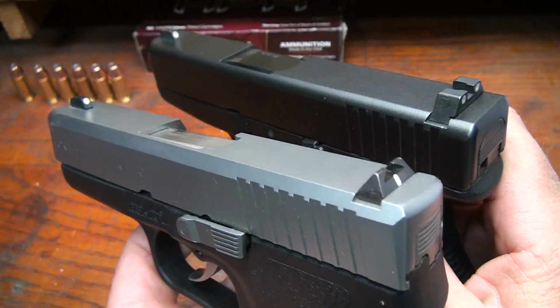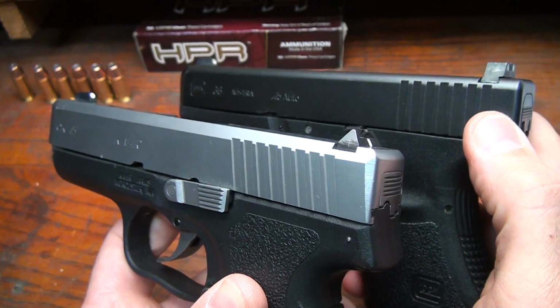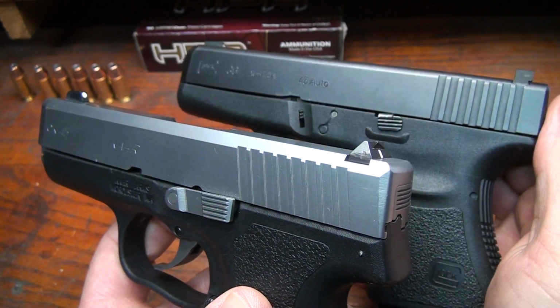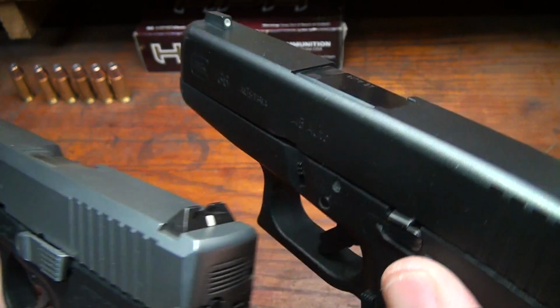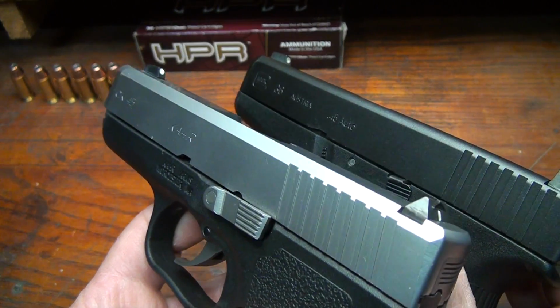Now the slides are definitely different because of the stainless steel of the Kahr and the Tenifer treated slide of the Glock. And this is a really nice Tenifer finish, and then they've done a really nice gray, battle gray type finish that's really resistant to any kind of wear, and of course stainless speaks for itself.